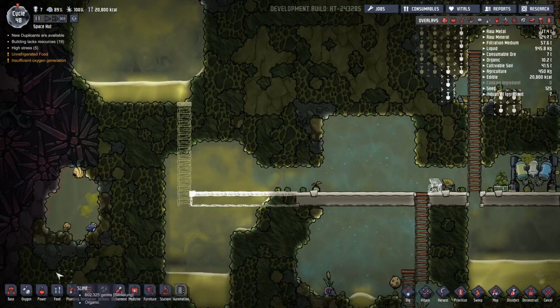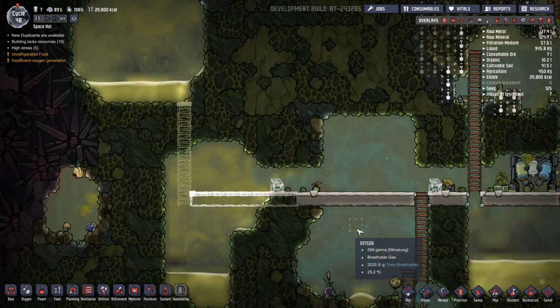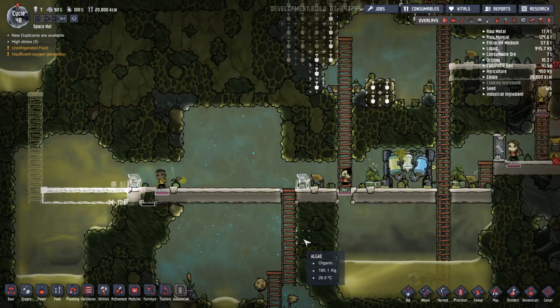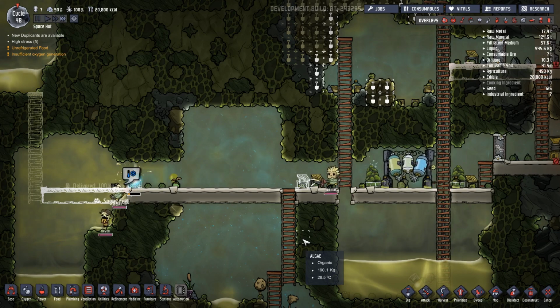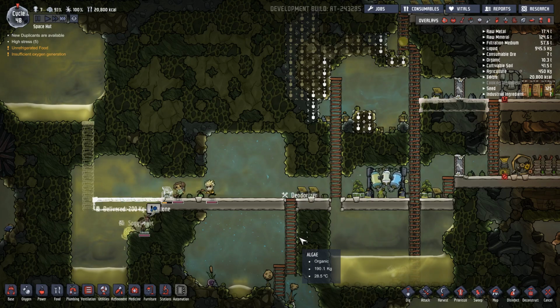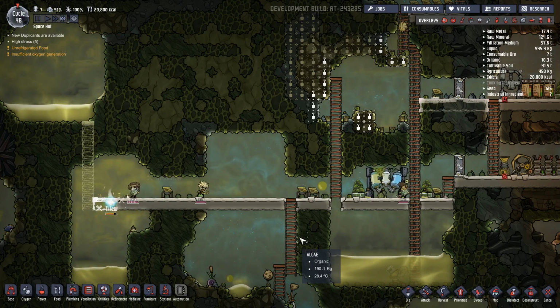Okay, so we're going to need... I'm just going to put another deodorizer over here. Please finish the deodorizers. We need these desperately for health. Yeah, I think the water problem is the most important problem right this second. We have a lot of problems, but the water problem is the biggest one.